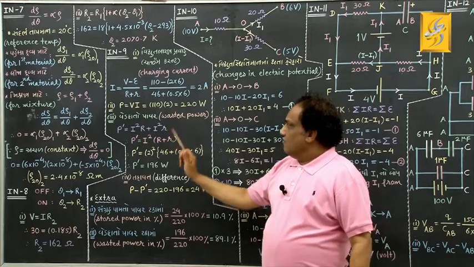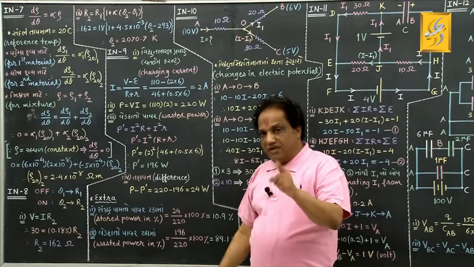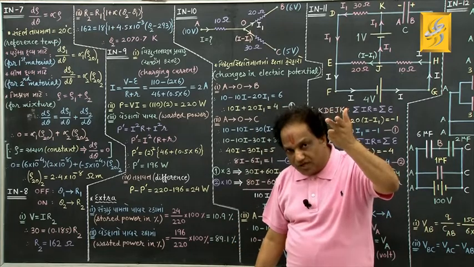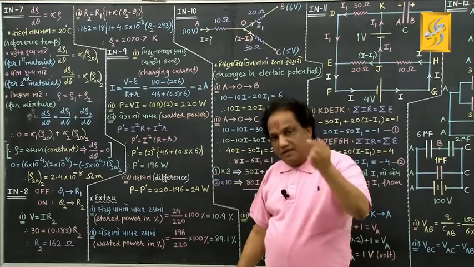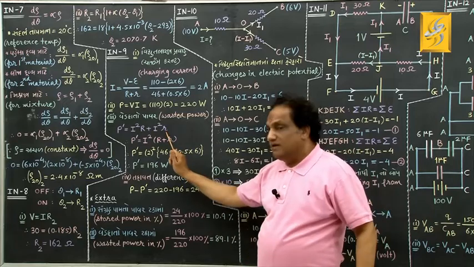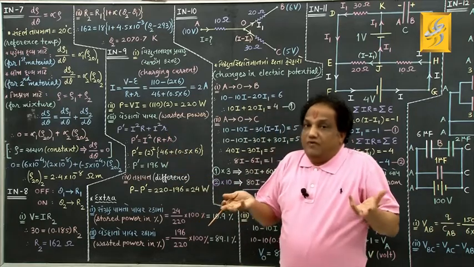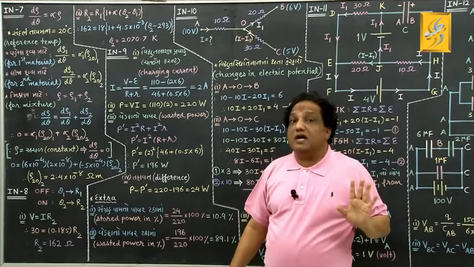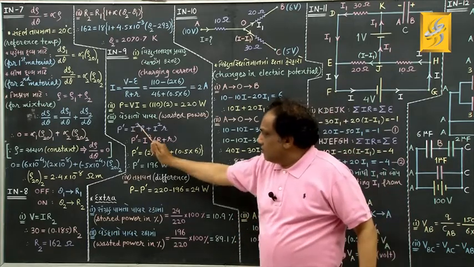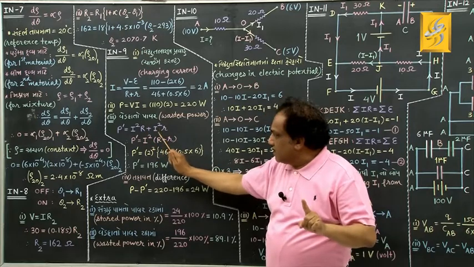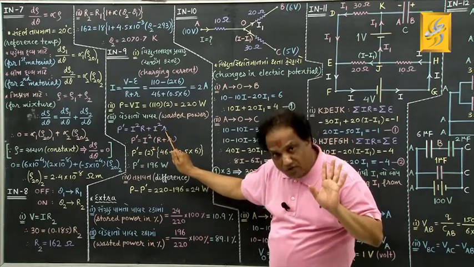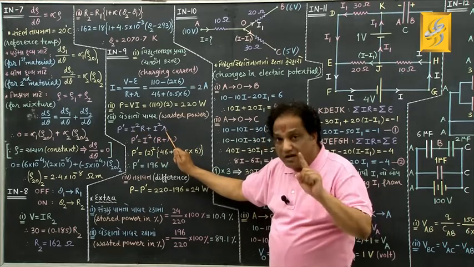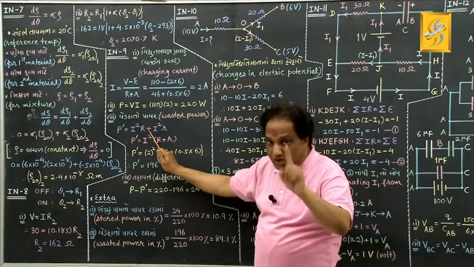Okay? What about wasted power? See, power is wasted in the ohmic resistance. And that ohmic resistance is in the outer part of the circuit, which is capital R, and in the lead storage cell in the form of internal resistance. Correct? And what is the wasted power? That is Joule power. Joule power has the formula current square into resistance. Current square into external resistance, plus current square into internal resistance. Okay? This is the power wasted in the external resistance. This is the power wasted in the internal resistance. And that summation will give you total wasted power.